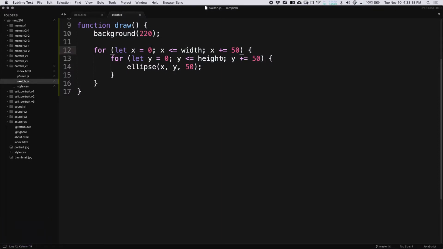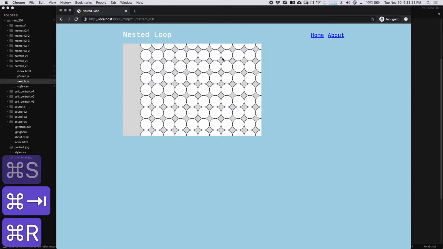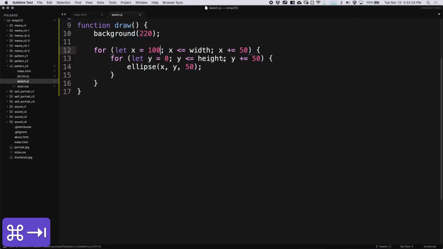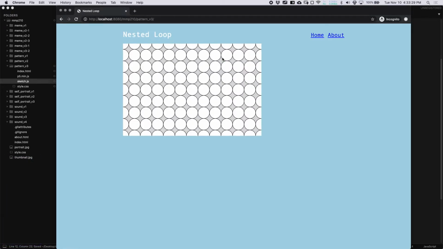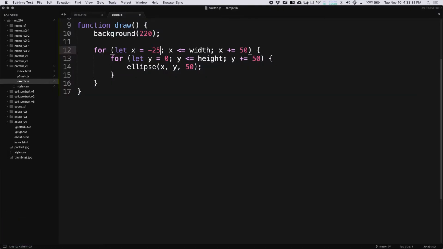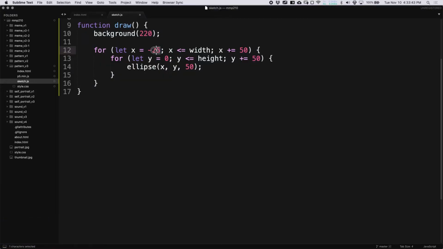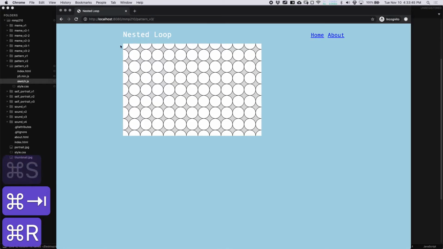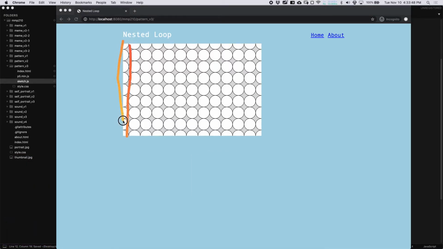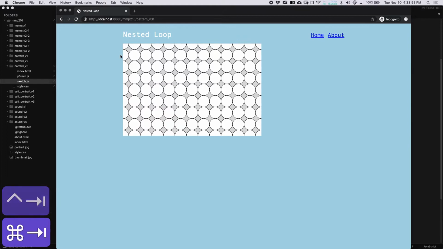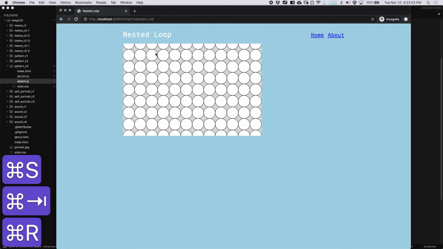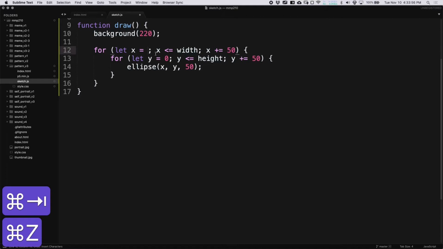So if we move x over, we start x at 0 because our canvas starts at 0, but we can move it over. If we move it over, the whole grid moves over. If we move it back, it doesn't really matter, but we can't see it. But if I move it back a little, now we can see that my circles actually start over here since the circles draw from the middle. So if we leave x at 0, you can see the circles at the top on this side are drawing half. If we change to x equals 25, which is half the circle, we move over a bit.